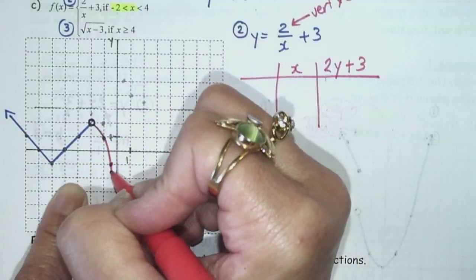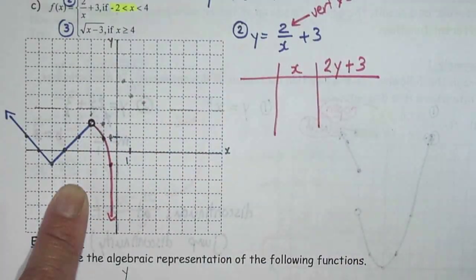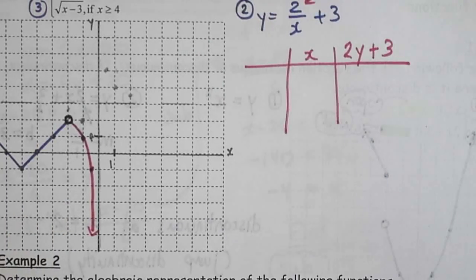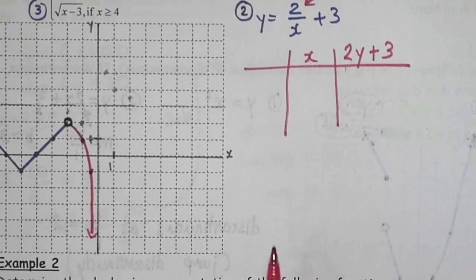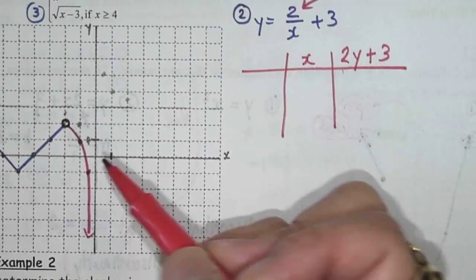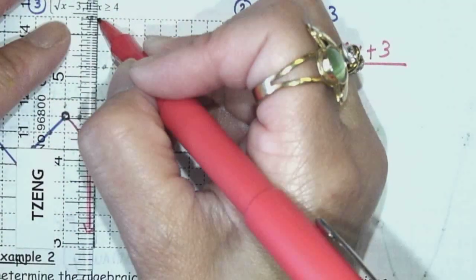Right? So I'll zoom in. I know it's hard to see, so let me zoom in. Is that closer? Is that better? A little bit better? Okay, and then this side here, right? So where the asymptote is, I'm going to draw my asymptote again.